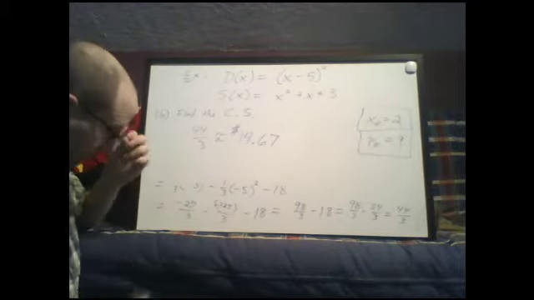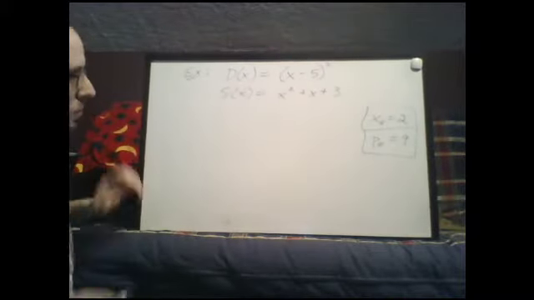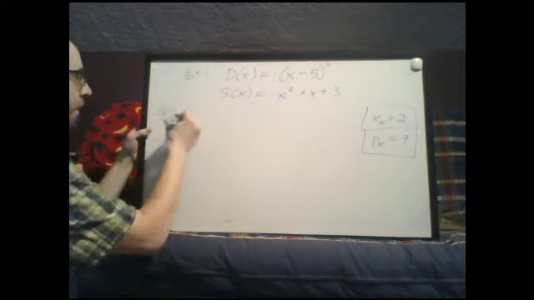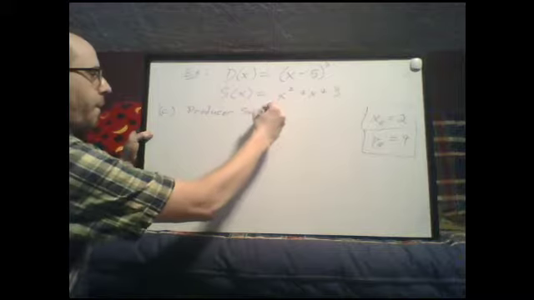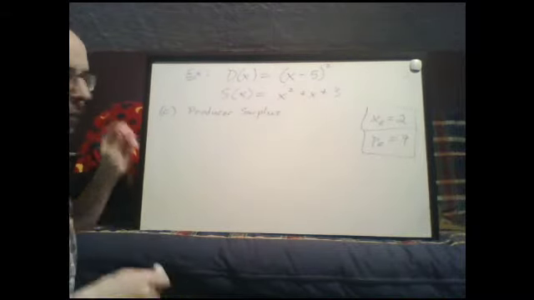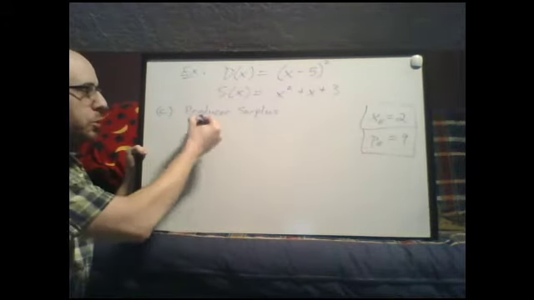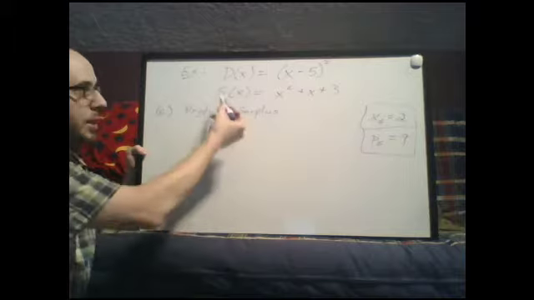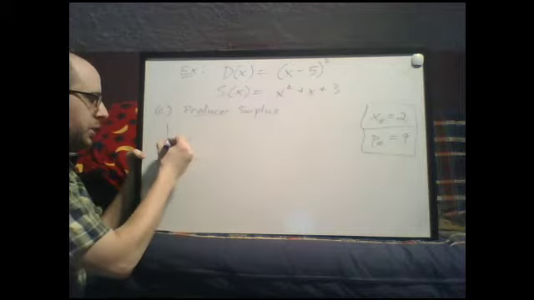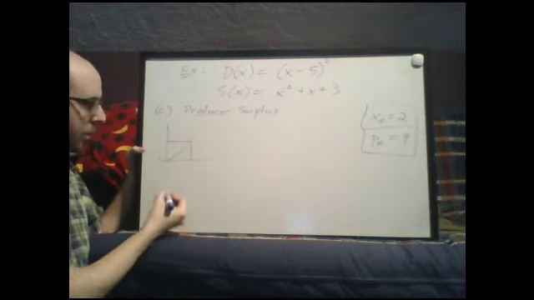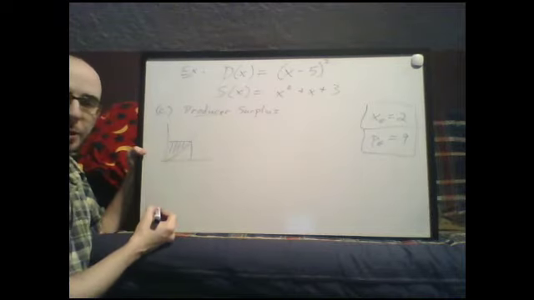Now let's do the producer surplus. So this will be part C. Again, you can have the formulas in front of you as you do these problems, just to remind you which one it is. So producers supply, so they use the supply curve. The supply curve is increasing, so it's going to live inside of our revenue rectangle. So the producer surplus is the area above that curve, but inside this box.